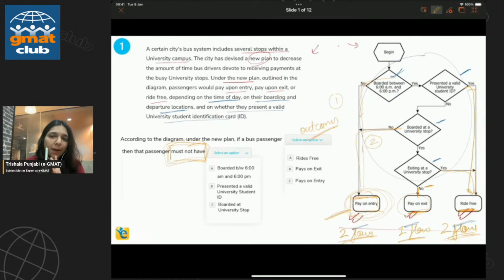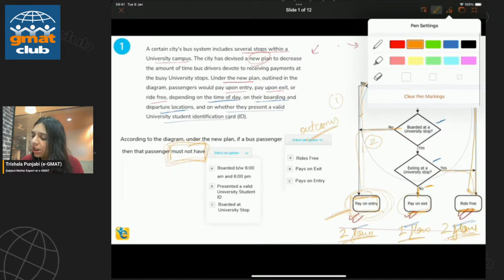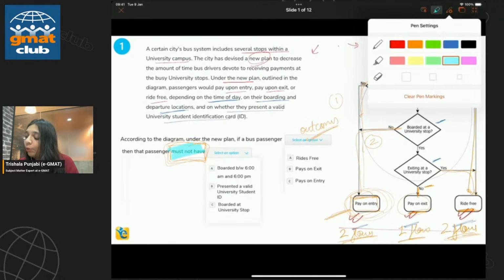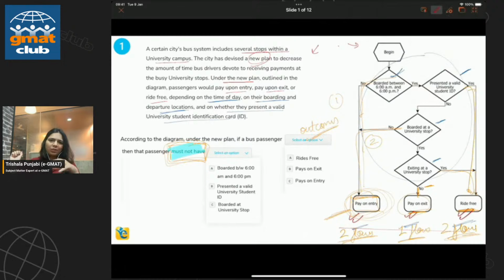When it says must not have, and the word must is so important. And a lot of times, questions are asked on must not, or things like that. And it's really important to know what this means and what we can infer out of this. So I want you guys to participate. When it says must not have, what do you infer out of this? What do you mean when it says must not have? What does it look like in your head?